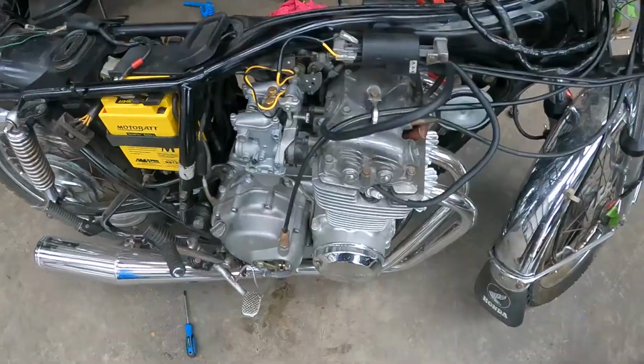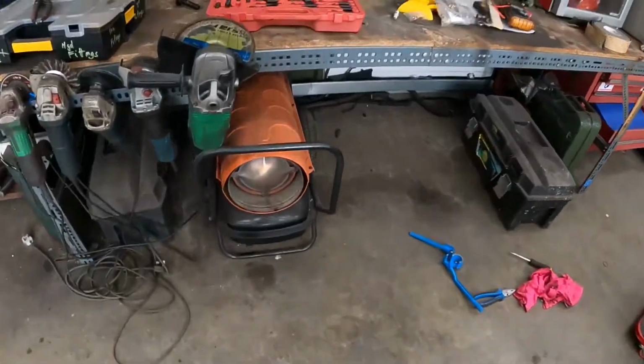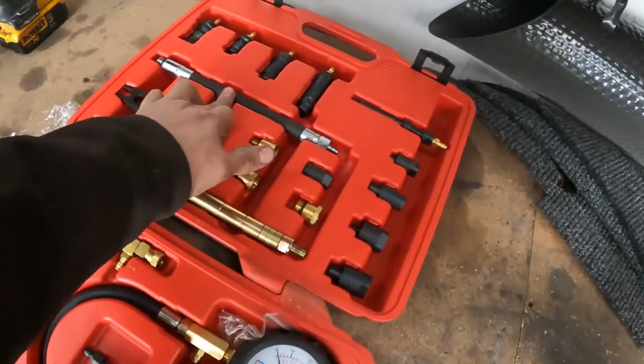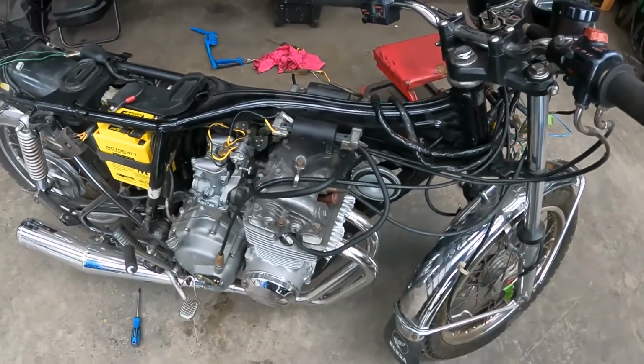Interesting. So I checked the rest of the cylinders. All of them are even. They're not registering much on this gauge, but because each cylinder in this thing's only 100 cc's, and it's got this whole tube plus that tube plus the gauge, I think there's just too much volume in it to get it to register. When you put your finger over the hole, crank it over, it's making plenty of compression.